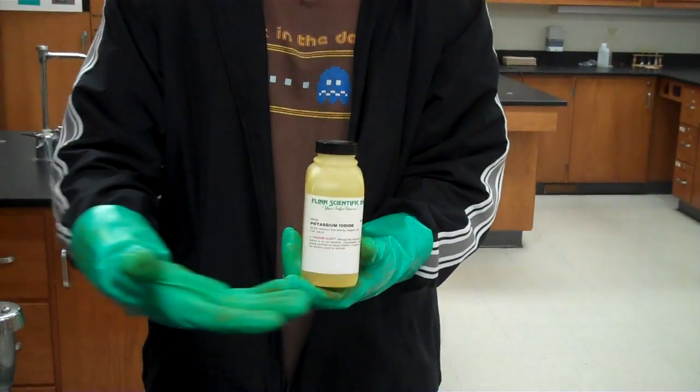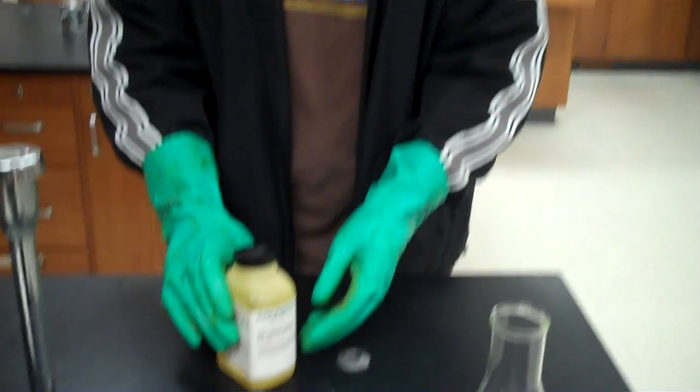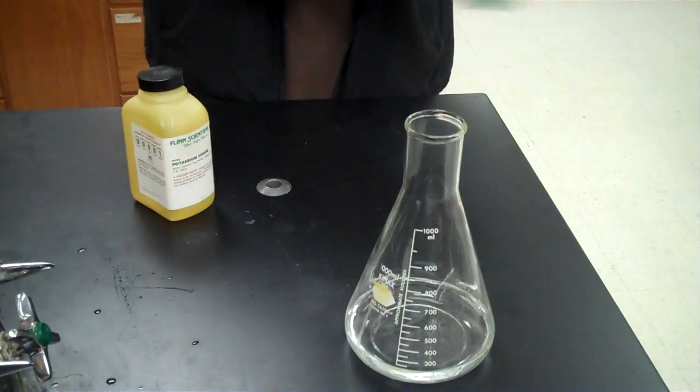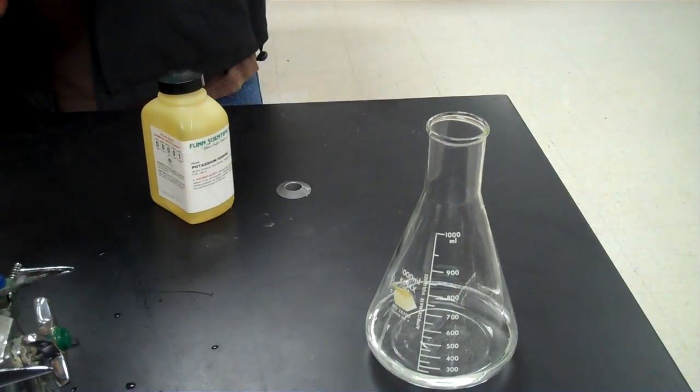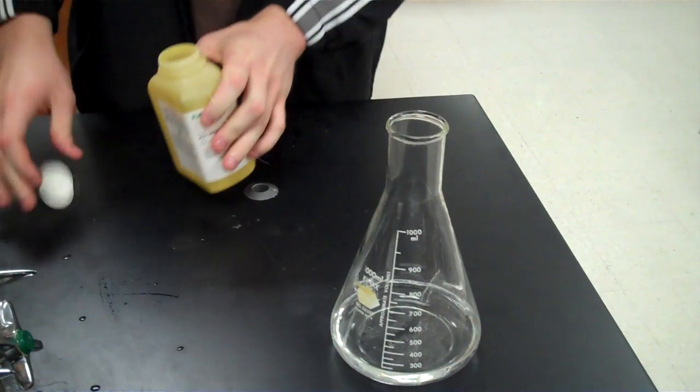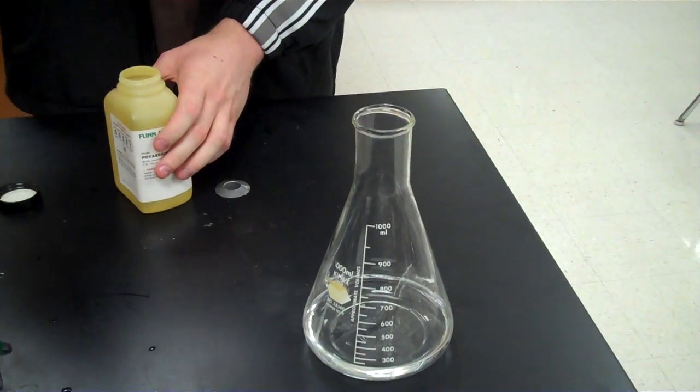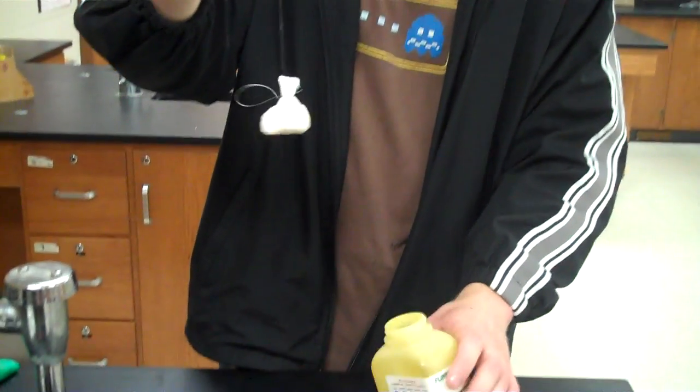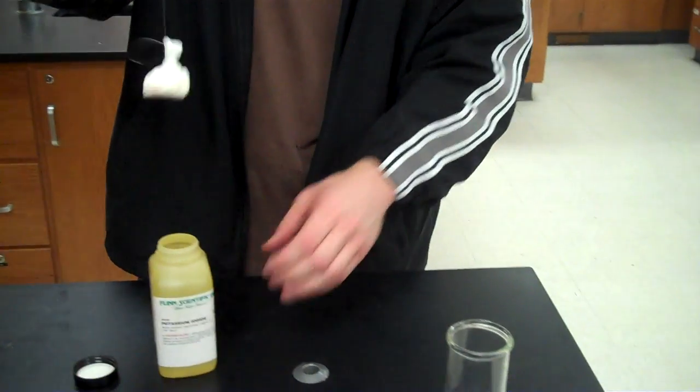Right here, you see, just pouring the potassium iodide in there would perform a violent reaction, which we do not want, because we do not want to get sprayed with the products of this reactant. So we've made a little pouch to contain the catalyst, so it does not all come out at once.